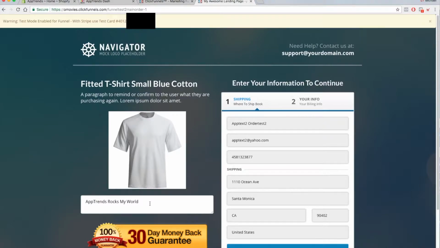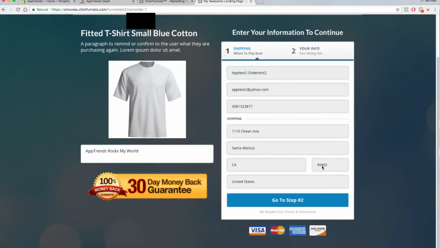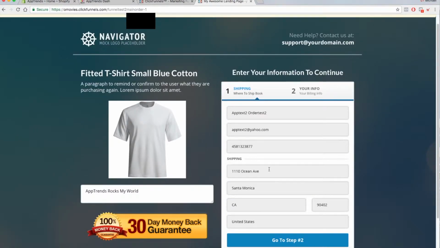Now you can have it here on the order form only if you do not want it on the landing page, but you cannot just have it on the landing page without it being here as well. Okay, you kind of follow me? So we believe that it's more advantageous to have it on both pages because when it carries over like that, the user feels more comfortable that his message is going through. And of course, when you put in all your order data here, it's going to go through.